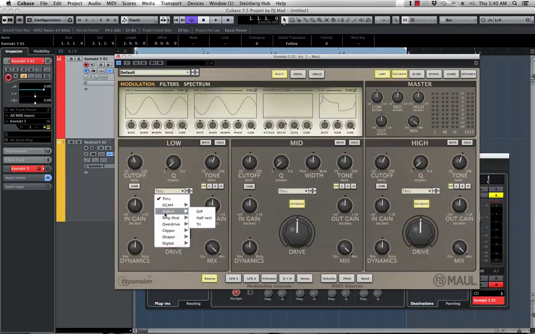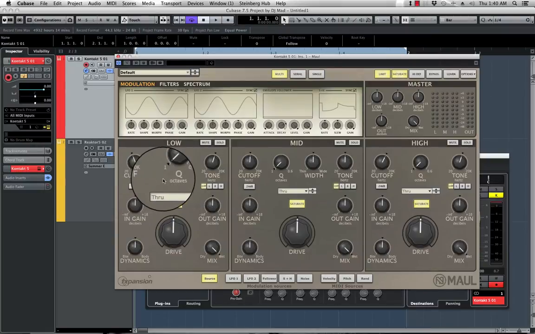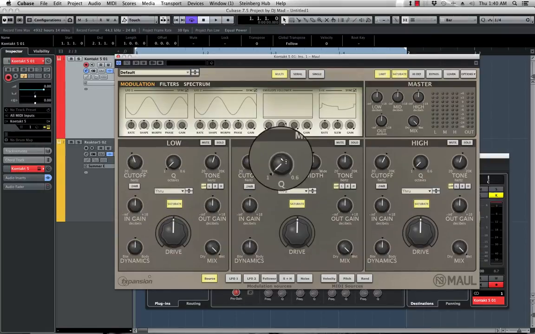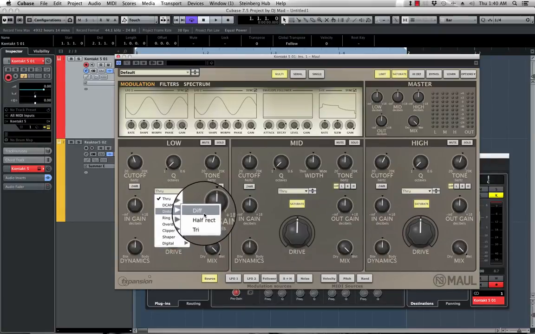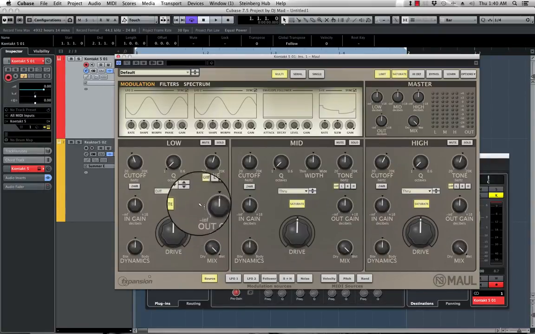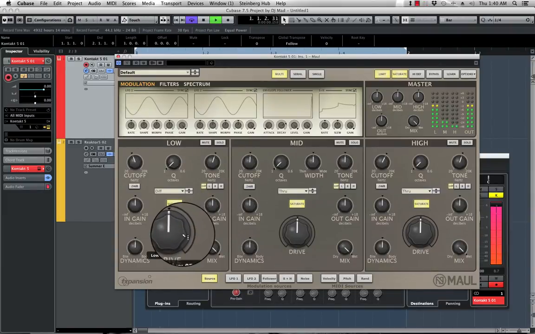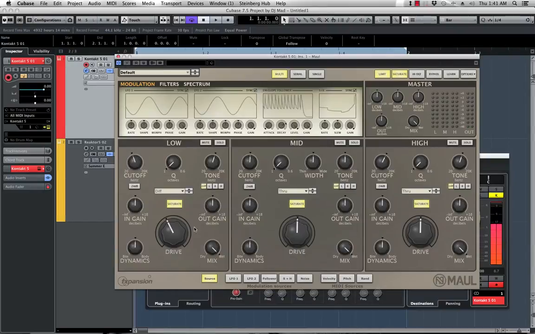So the first thing, I'll go to distortion. We have 4 bands, which is low, mids, and highs. So I'm gonna go to the low, go to distortion, go to DIFF, and I'm gonna just play it and see what I hear. So you got the drive here, you got the mix. That's without it.